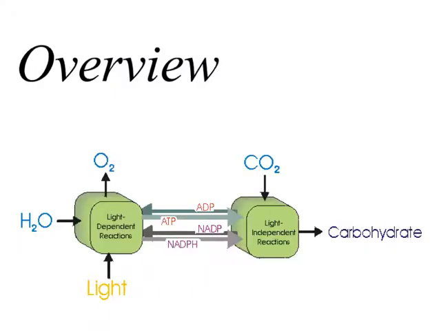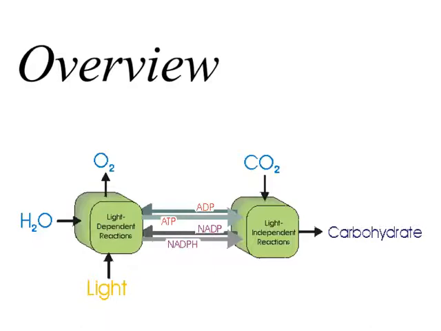In order to really understand photosynthesis, though, we need to go down a little bit deeper and talk about the phases of photosynthesis. There are two main phases that you're responsible for. First, the light-dependent reactions. Those happen in the presence of sunlight. And secondly, the light-independent reactions. And we'll talk about each of these individually.